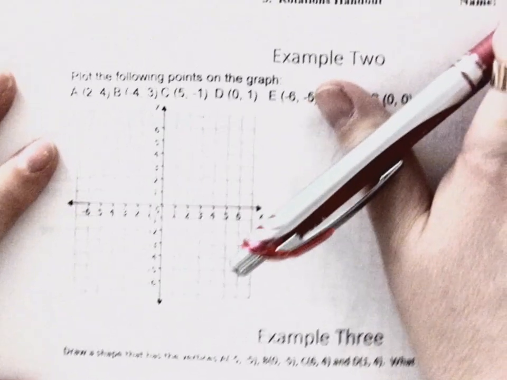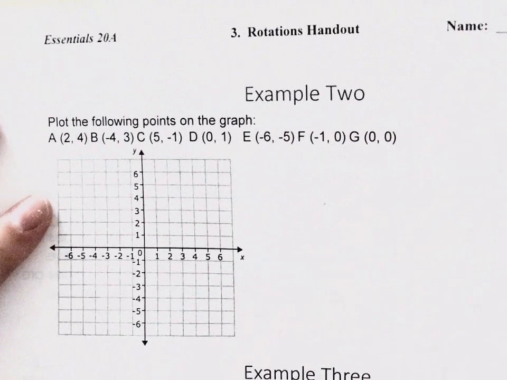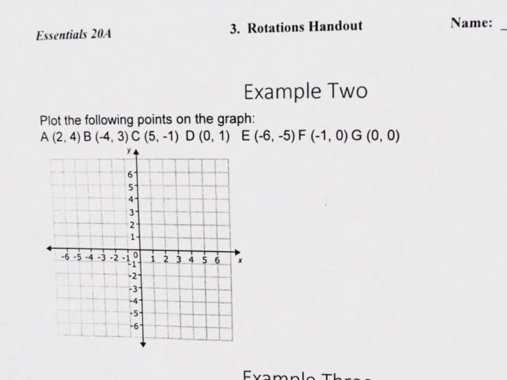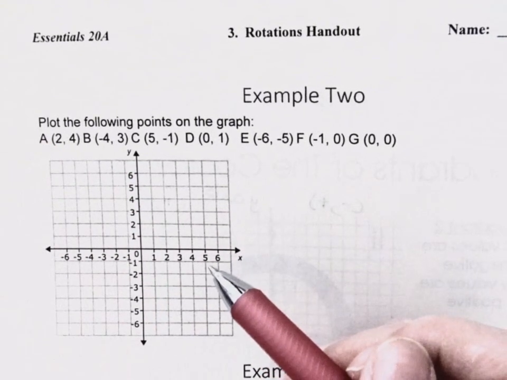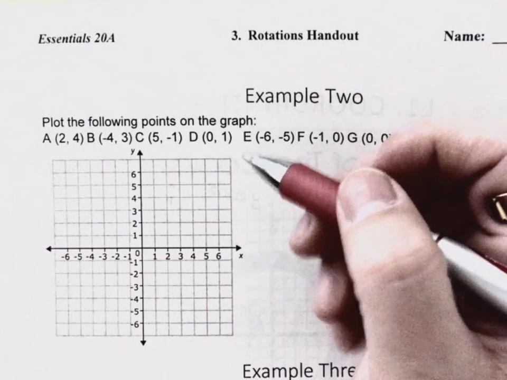Okay, there's more on the back because that's who I am as a teacher. All right. Okay, we're going to plot the following points. So this time we're doing it differently. I've given you coordinate pairs and you have to drop them on there. Well, we're going to drop them on there.